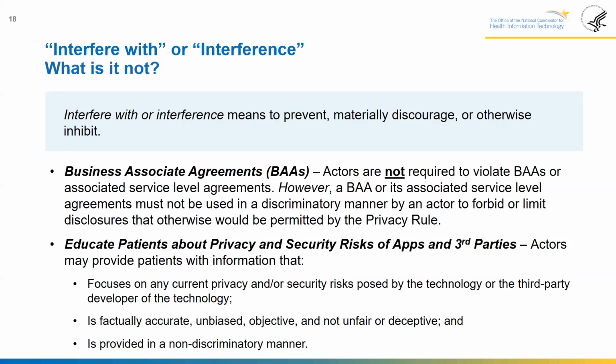Now I want to talk to you about a couple of things we pointed out in the final rule that aren't an interference. Generally speaking, and this is the overarching HIPAA alignment theme, if you follow your BAA, you would not be an information blocker. It would not be an interference. However, there are two key points. One is that the provisions of the agreement have to be non-discriminatory in nature. An example would be a BAA entered into by one or more actors that permits access, exchange, or use of EHI by certain healthcare providers for treatment. That agreement should not generally prohibit or limit the access, exchange, or use of EHI for treatment by other healthcare providers of a patient. Clearly, it's treatment for the patient, so it shouldn't be discriminating between the providers.